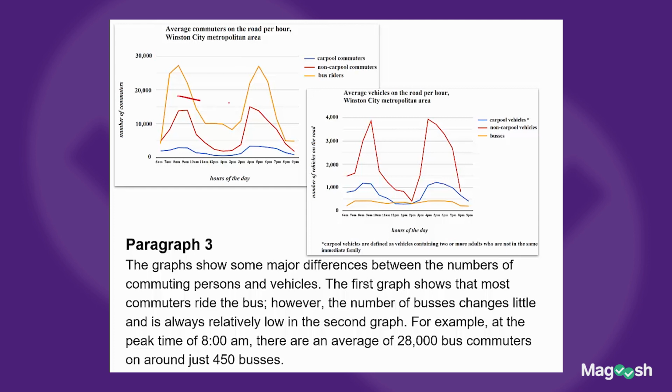We've got all of these bus riders, but very few buses. And that's the nature of public transportation. Of course, we've got these large buses that can take lots and lots of folks. But even though the number of buses on the road stays basically the same, we see these giant increases in the number of riders at the particular peak times during the day, the morning and the afternoon when people are going to work.